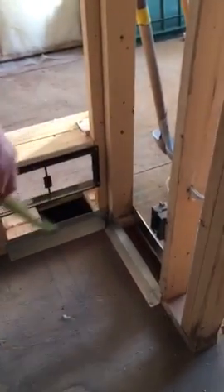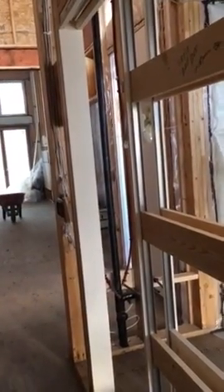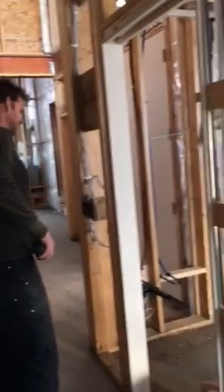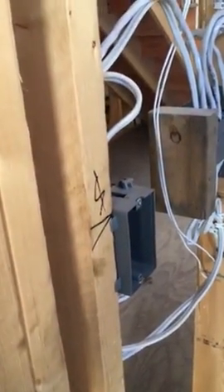There's a plug-in on the bottom right hand side in the corner of this hallway. Pocket door frame into the laundry room — make sure guys don't put screws that are too long into this; the drywallers know that, I marked it on the drywall. Coming into the laundry room, there's your light fixture. Here's your laundry hookups: power for your washer, power for the dryer, the sink, and there's a plug-in right here above the counter. There's your light switch on the left hand side of the wall — everything's been boxed out in here.